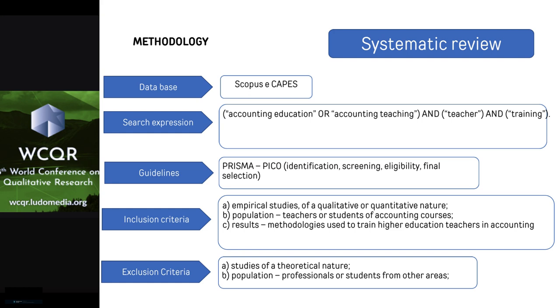Search strategy and study selection. The studies were identified through a search of the Scopus database, which is considered to be one of the largest international databases with a broad representation of scientific production, and the CAPES journal portal, which provides access to thousands of international journals, making textual and referential databases available in all areas of knowledge.